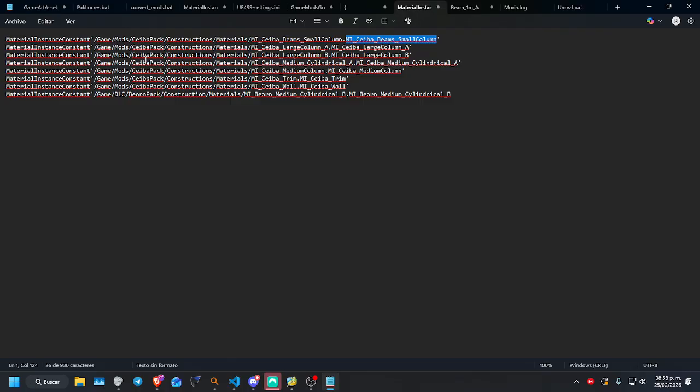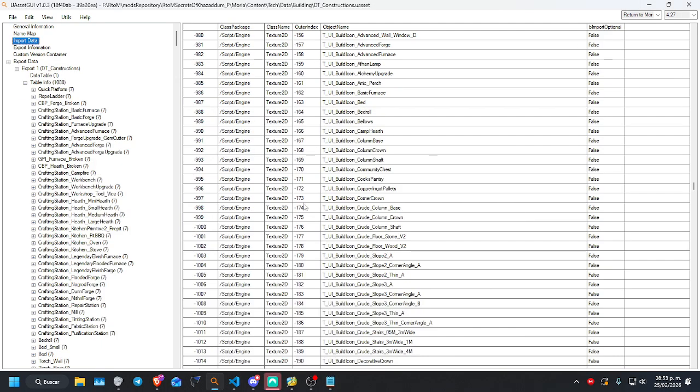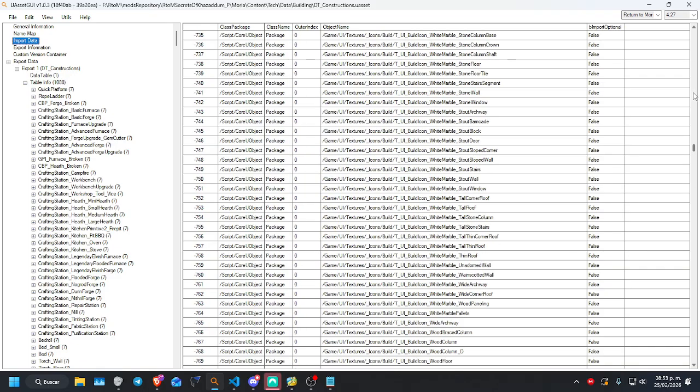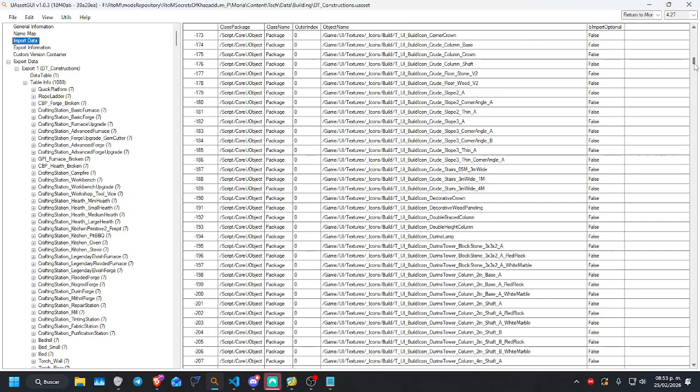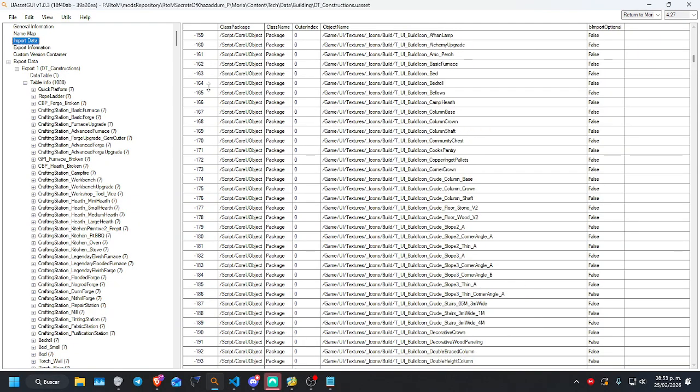For example, here the material is instant constant. So as you can see, it points to -162. So we can go to 162. Here it is. Package game with textures, and so on.